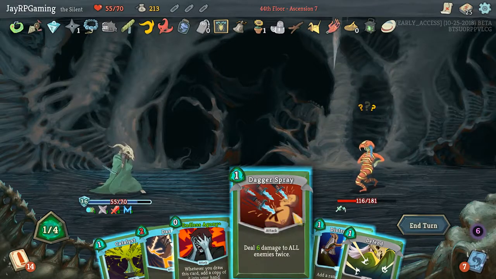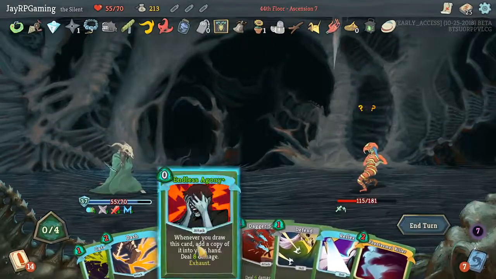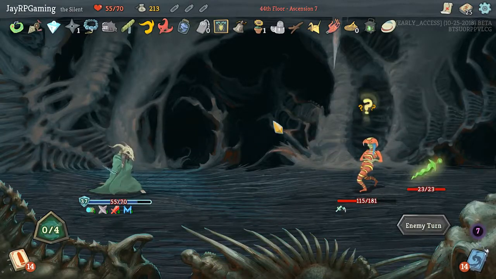This dagger spray is not really good. I'm going to distraction instead. Ah, it was a bad distraction for us. It's okay, it was a bad distraction, you know, it happens. We did a lot of damage.